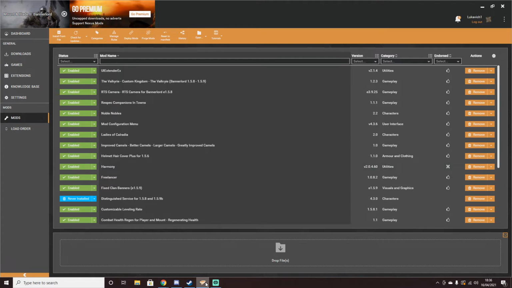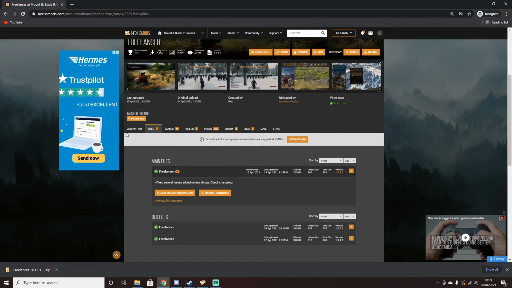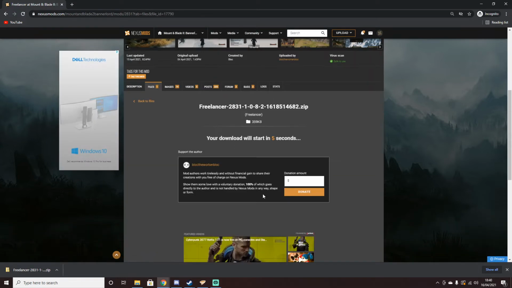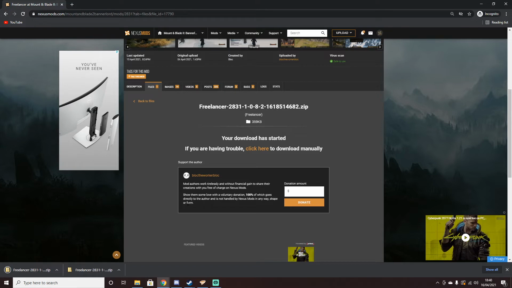So what we're going to do real quickly, before I show you my load order, because that's the only other issue, is the load order. What I'm going to quickly do is show you how to install mods manually, and then we'll move on from there. Okay, so now when we come to installing it manually, likewise, you're going to come to the same page. We're going to click on files, and instead of clicking on the automatic or the mod manager download, we're just going to click on manual. We're then going to click on the slow one. Again, if you have premium, click on that by all means, but for my purposes, I only have the slow one.